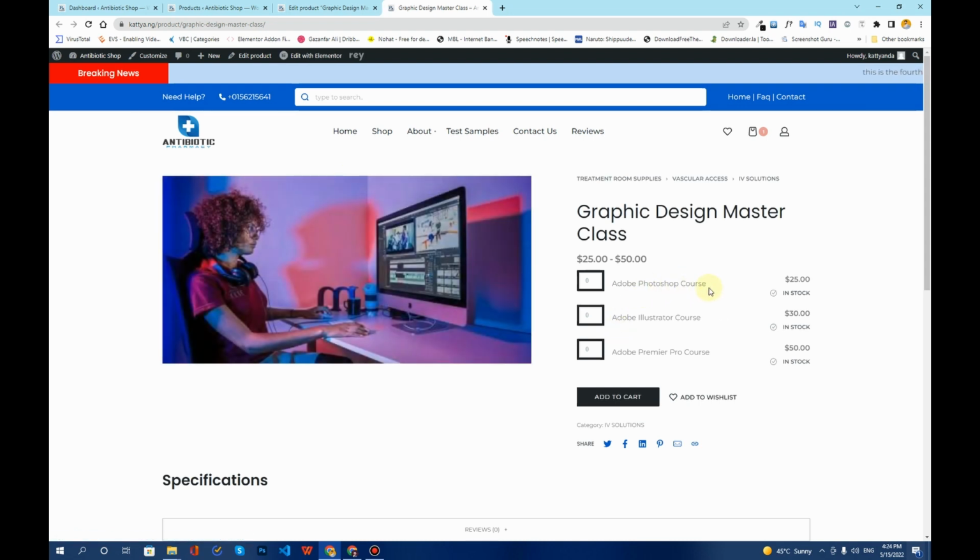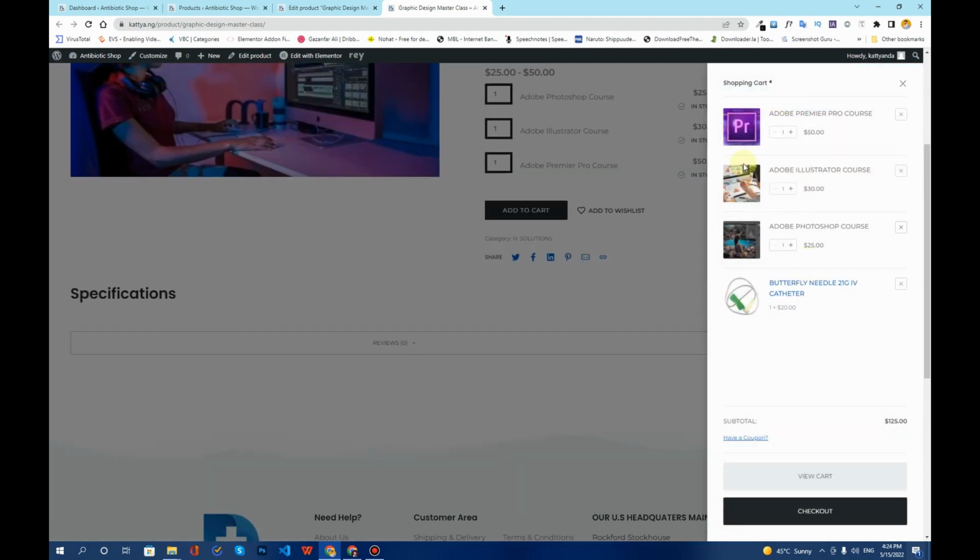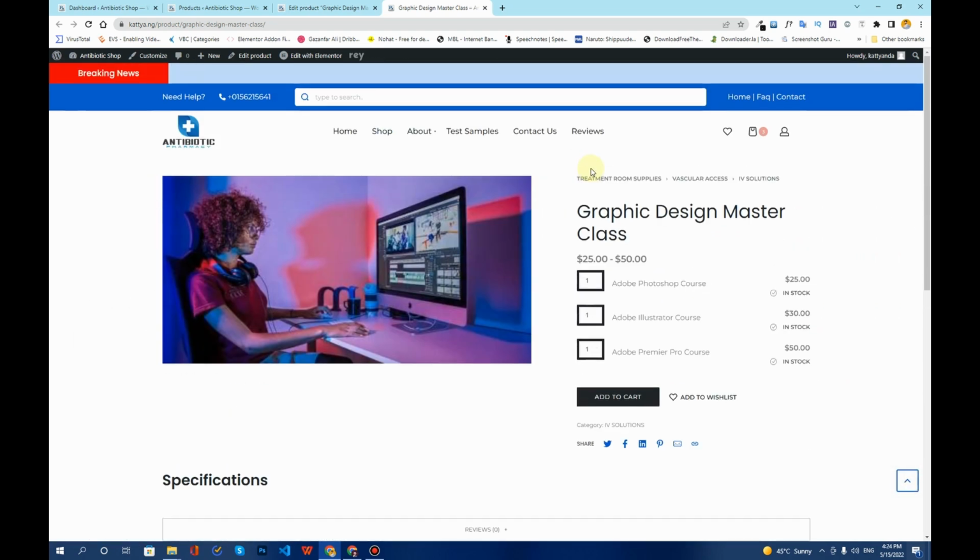Okay, here you can see this is our first product that we have added. This is the second product and the third product. You will first have to choose the quantity here. So for example, one of this and one of this, and then click on Add to Cart. So this is how basically you can add, and you can see that all of these three products are added at once there. So this is how you can add a group product into your WooCommerce based website.